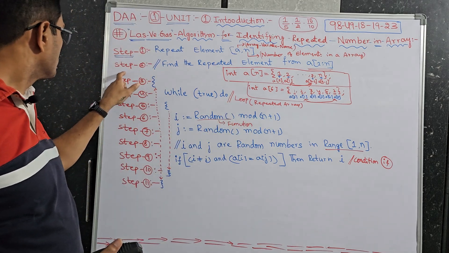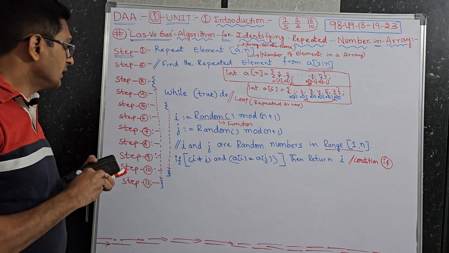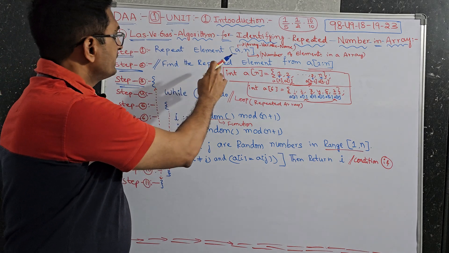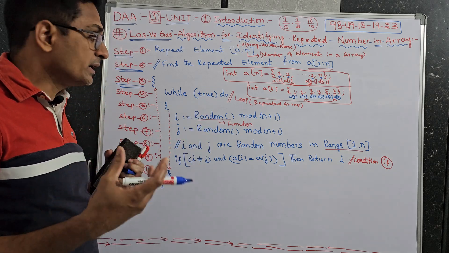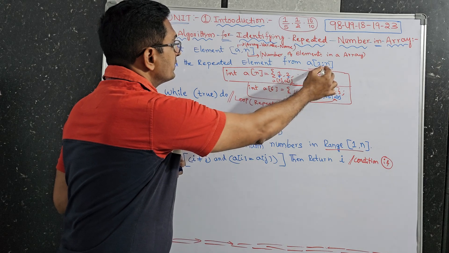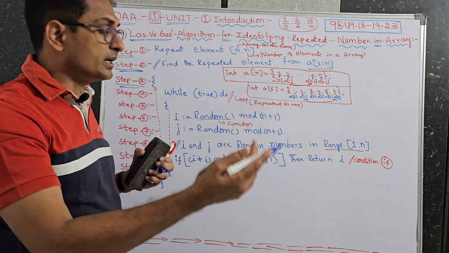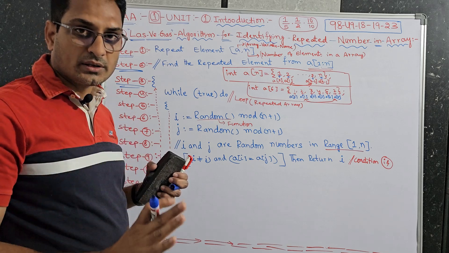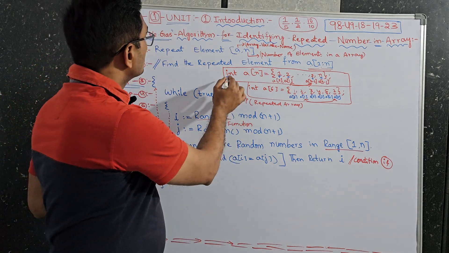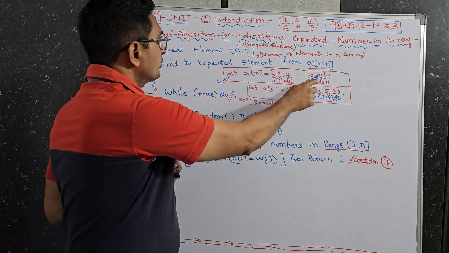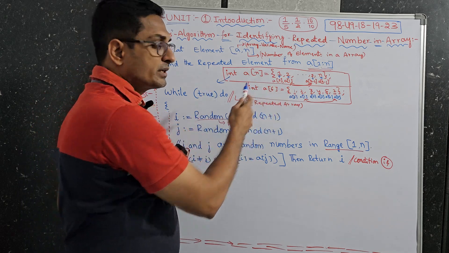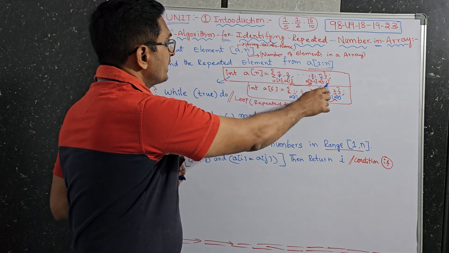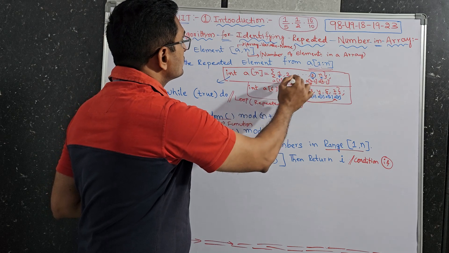Step 2 — write step by step with black pen and blue pen; I am using red pen for eye-catching purposes. Step 2: Find the repeated elements. We need to find which numbers are coming repeated in the array from a[1] to a[n], where 1 is the starting element and n is the last element. For example, I have taken int a of n; a[0] has one, a[1] has two, and similarly a[n-1] also has two.